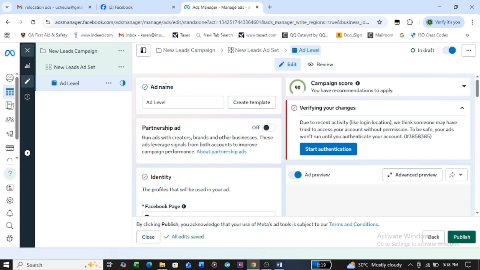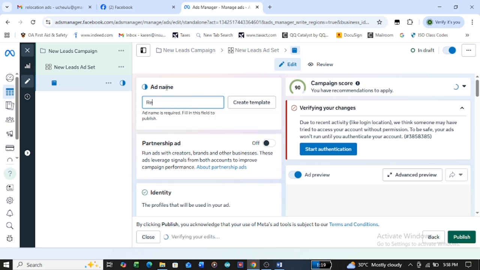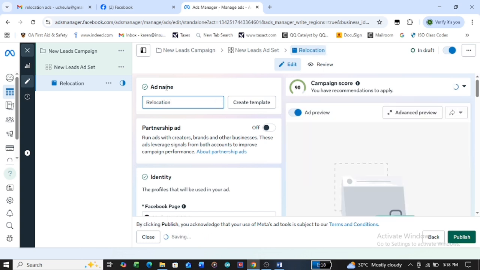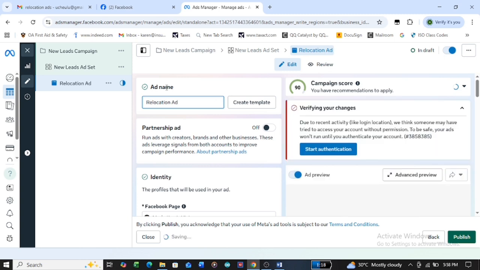So as usual, we need to name this. We have to put a name to this ad level. In terms of ad name, I did recommend that you name it something that's going to make sense at a glance, so that you don't get confused when you have a whole lot of campaigns, trying to guess which one is which. Name it something that will make it easy for you to recognize. That's usually going to be based on the image or the video that you're going to use at this ad level, as well as the headlines, things like that. You don't need to worry about that right now because we can always do that at the end of setting up this ad.